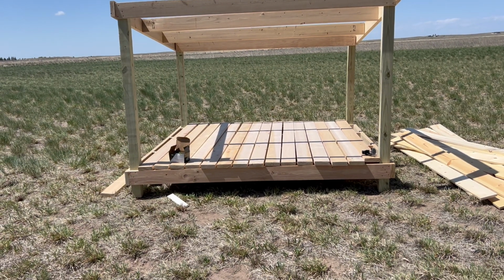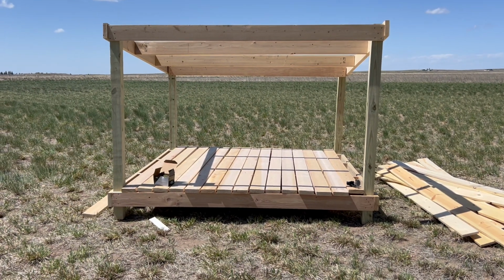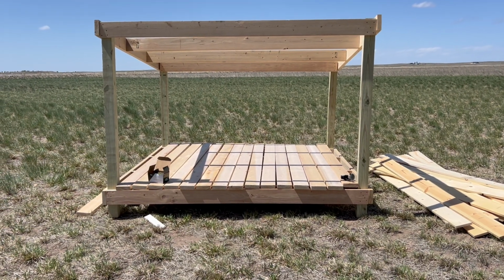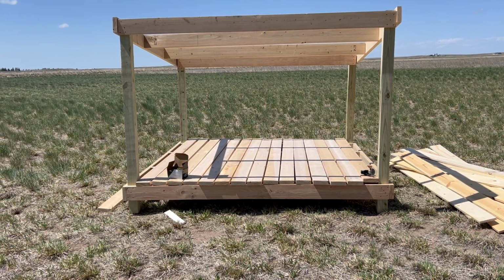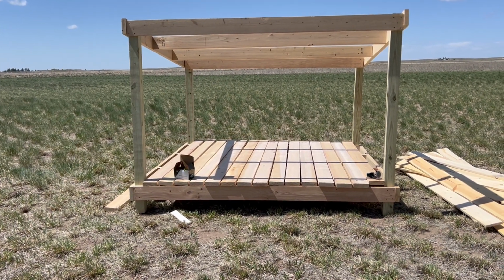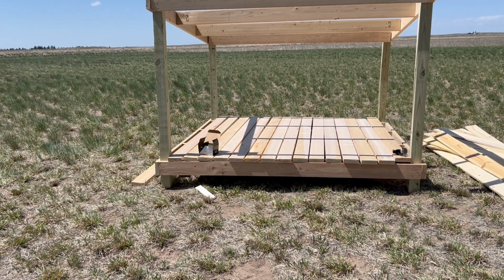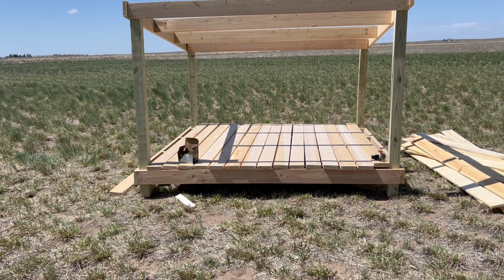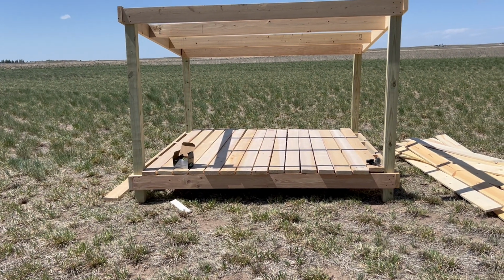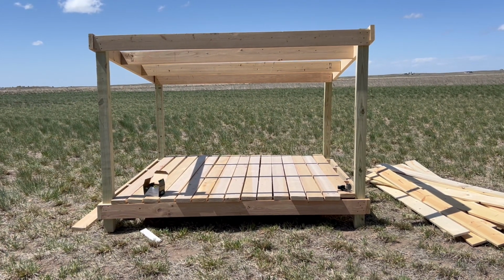So now I'm getting started with the floor. My GoPro's dead, so I will just have to intermittently stop. But the floor was originally supposed to be 1x6 decking boards. We couldn't find those, so just ended up buying more 2x6x8s. So I have a little piece of drywall there that I'm using as my spacer to be about half an inch apart. And it looks like I'm going to be short one 2x6 for the edge. So maybe I can scrounge one up around here. If not, I have to stop and get one.